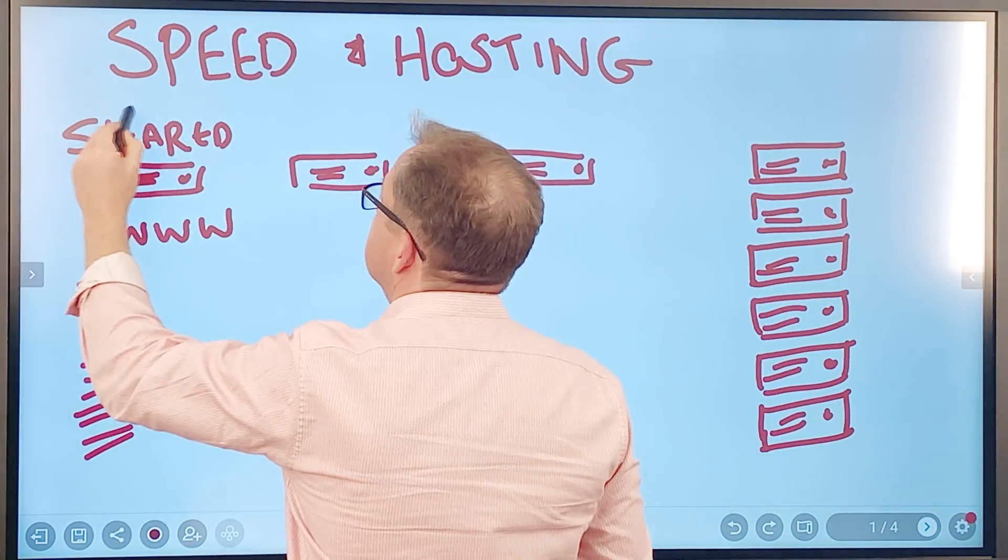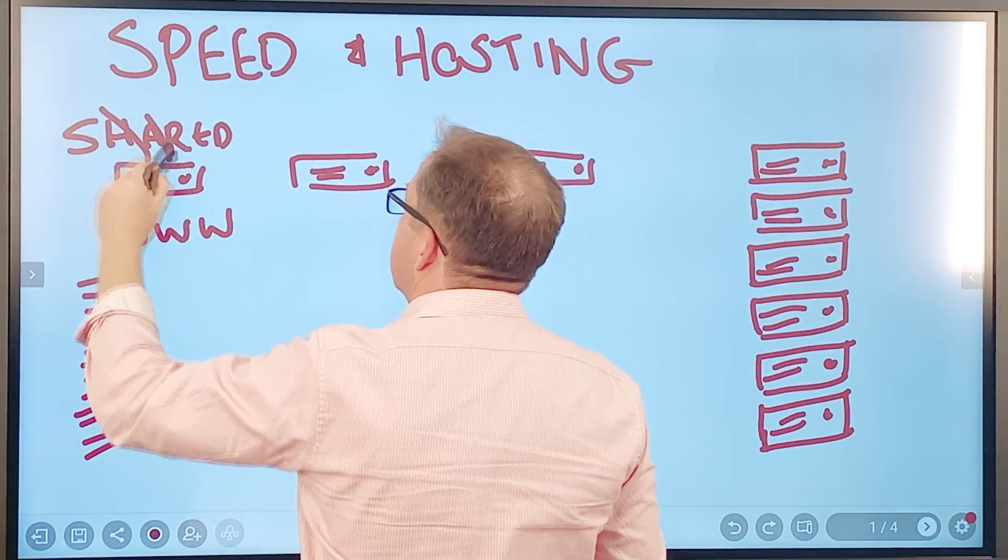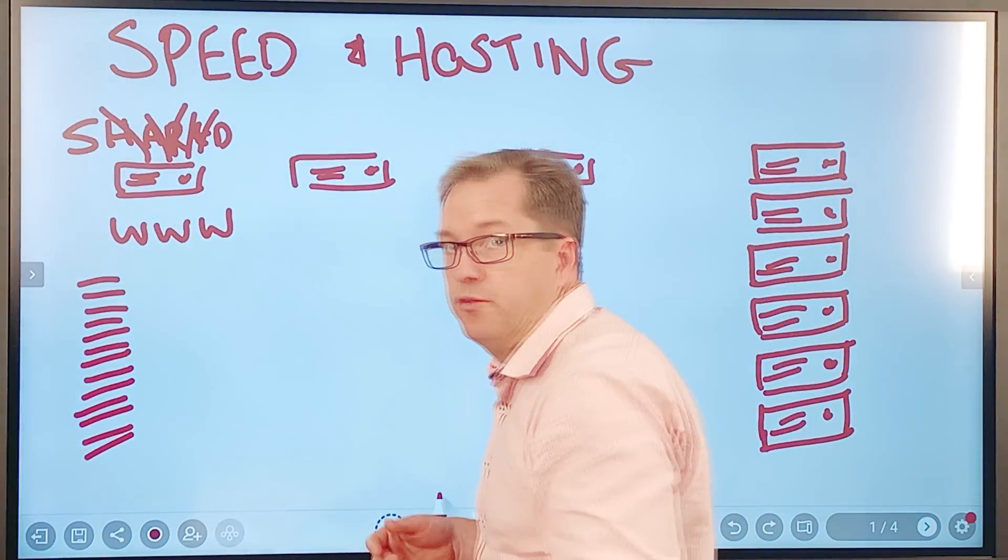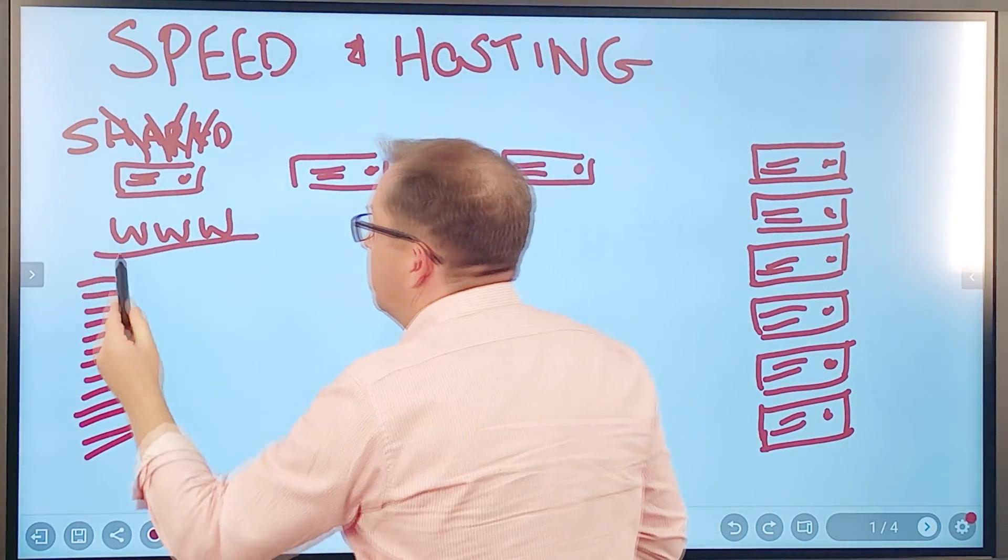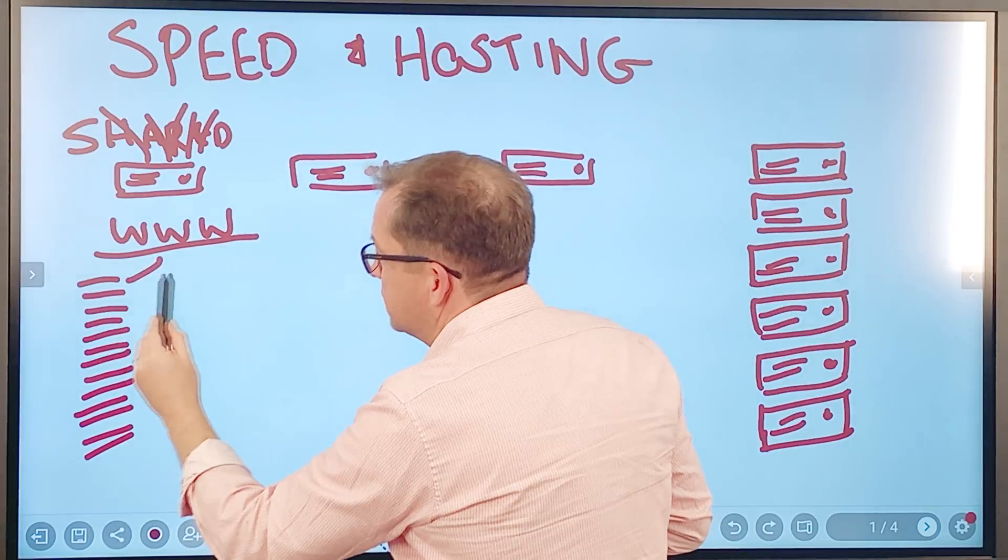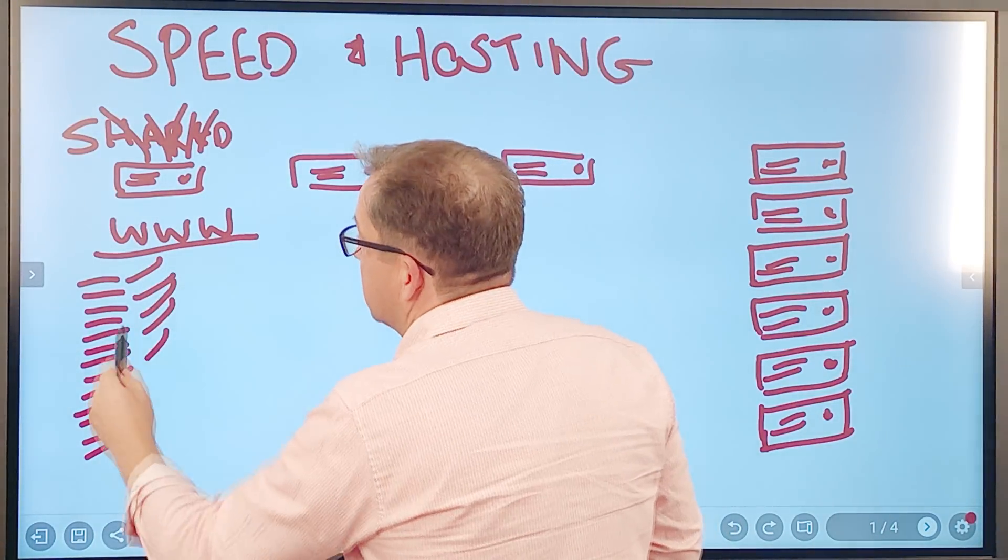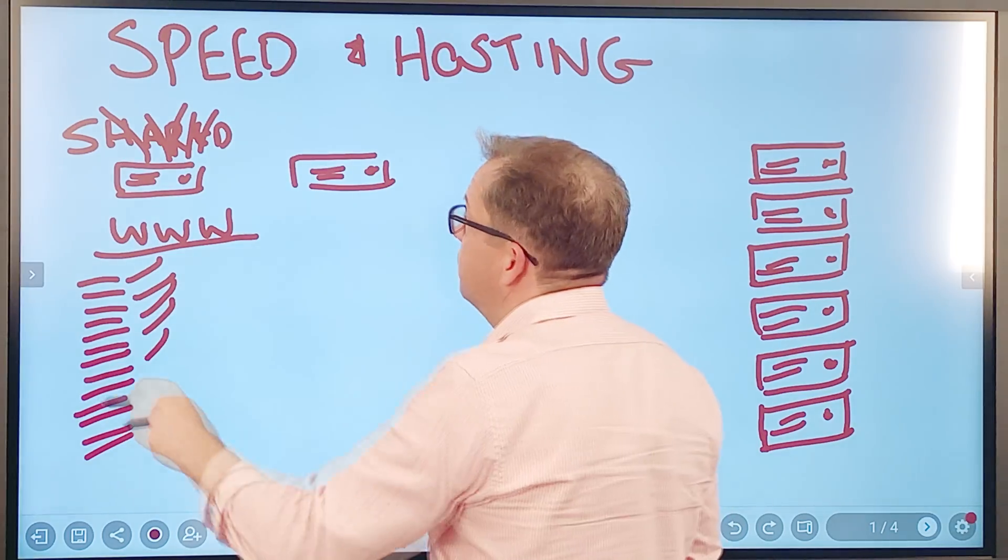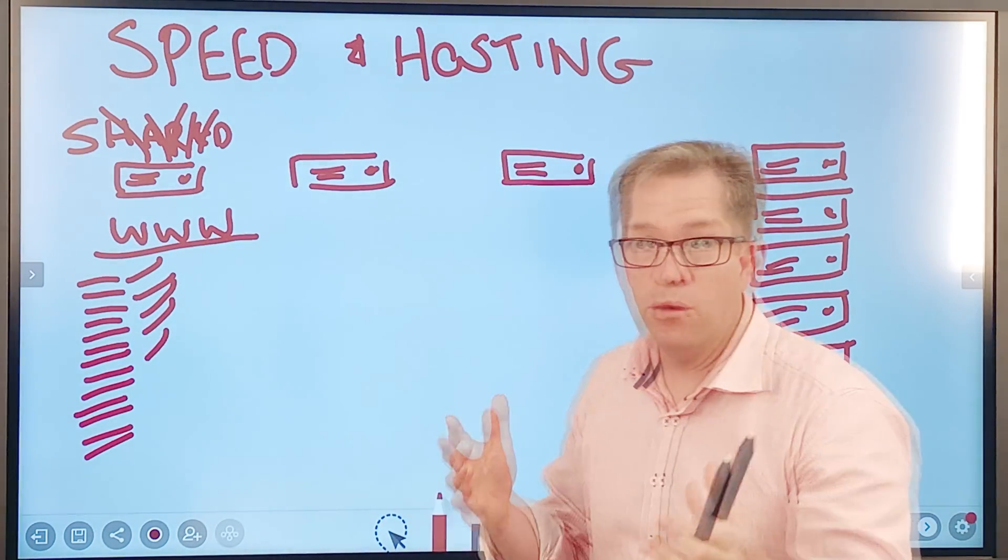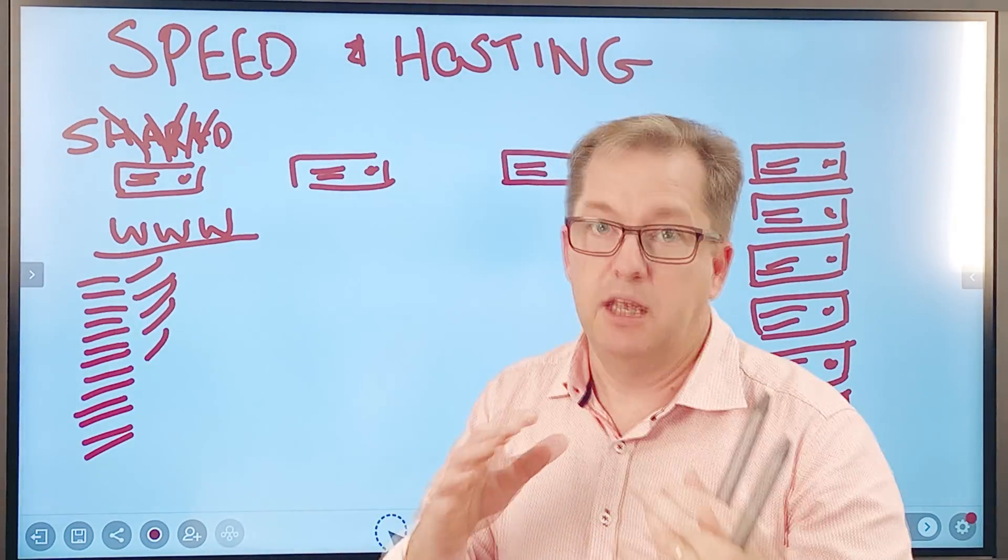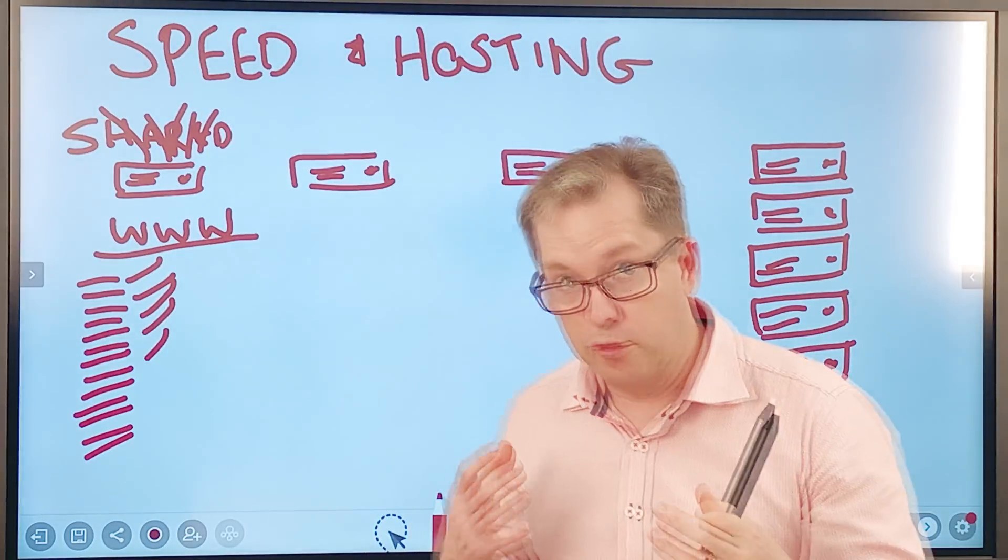Well it means there's possibly hundreds if not thousands of websites all sitting on the one server. So what that means is when you're sending traffic out to and getting lots of traffic to your website then this influences the other websites on there as well. So if one of these other websites gets lots of traffic there's an influencing factor that slows the whole ecosystem down. It is not great for growth, not great for business.